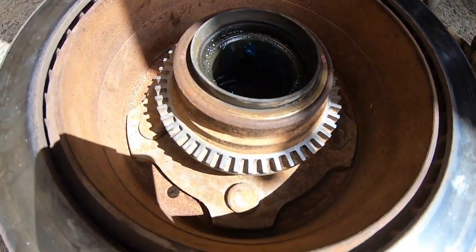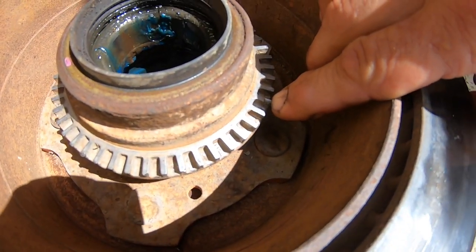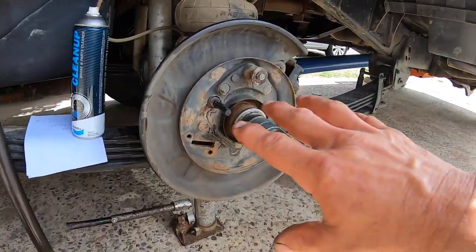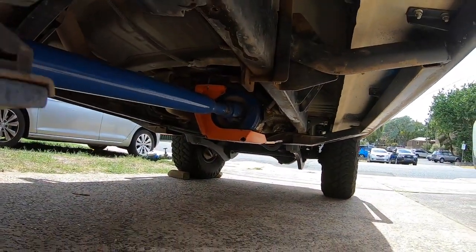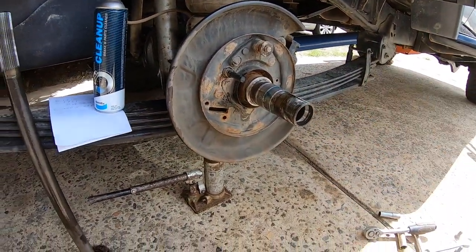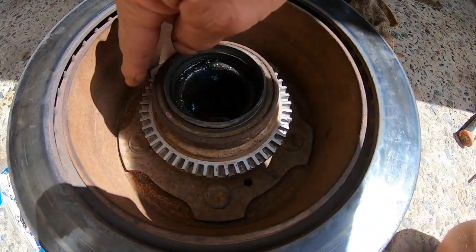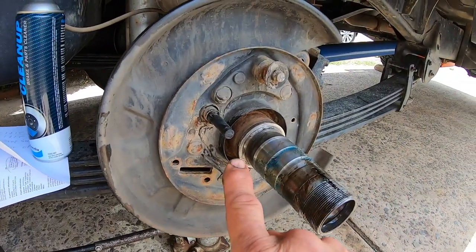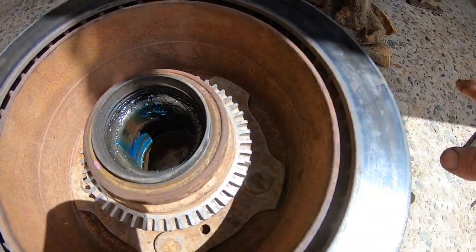I've cleaned this hub up — it looked pretty ordinary when I first took it apart — but I found a broken tooth on the reluctor ring. The sensor comes around and it's lucky that I don't have any handbrake set up on this, so it's quite easy to get to because my handbrake's on the transmission. It takes about 20 minutes to get the axle out and the bearings off. This is the problem: the broken tooth comes around and the sensor can't read that speed, so the ABS wants to kick in and it gives me a shudder in the foot.